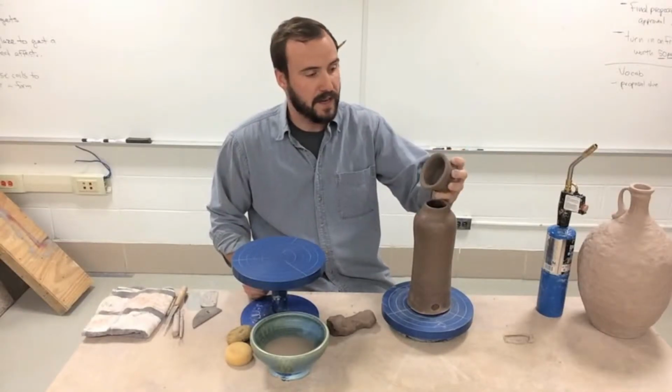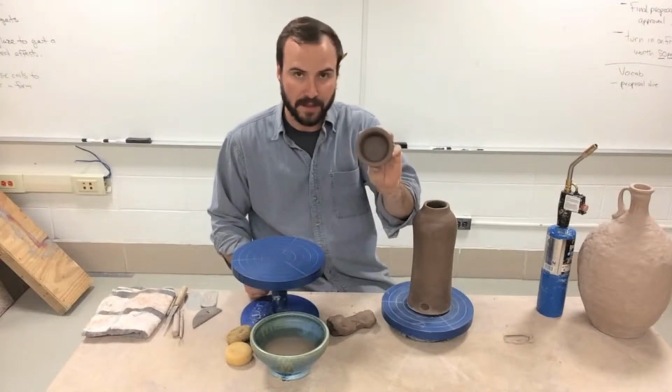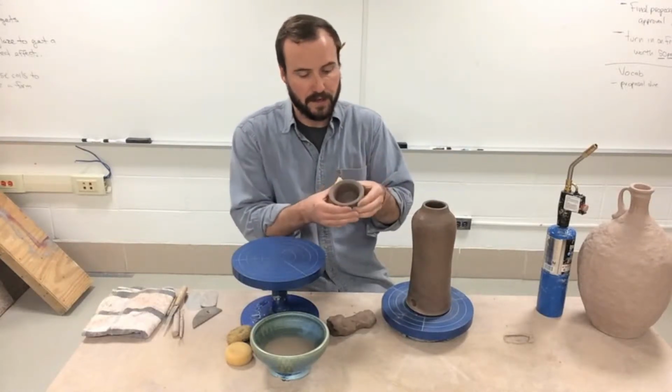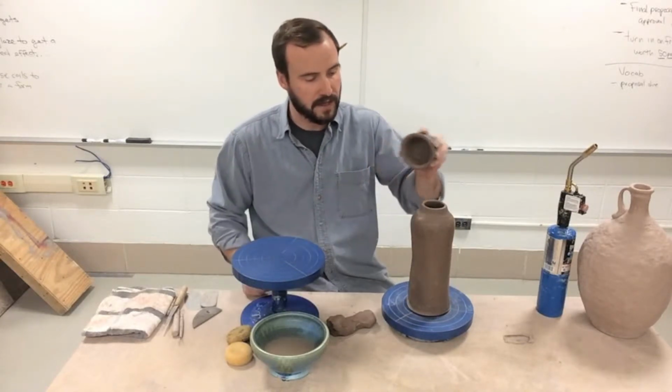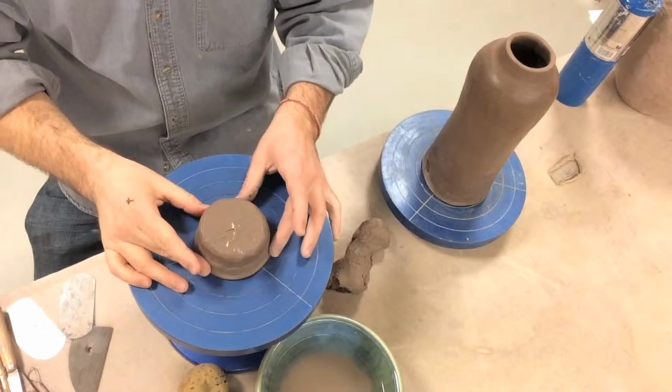So now I've waited a few days after I cleaned up the rim of my cap lid. And it's firmed up considerably. You can give it a little squeeze and it's not quite so soft anymore. It's now really nice and leather hard, so I can continue to clean it and finish up the lid.